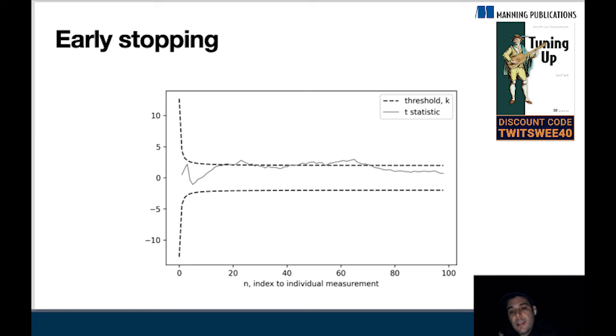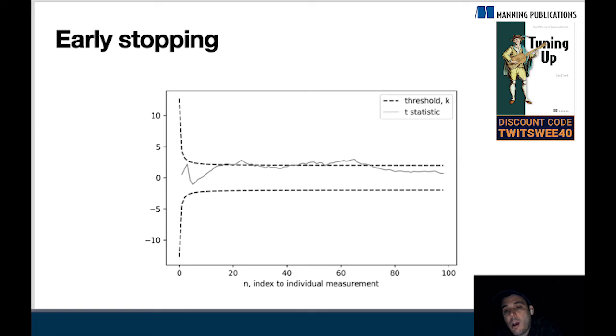And you can measure a t-statistic at any point in time. You can ask, is it over the threshold of what's called statistical significance? And I've plotted on this plot in dashed lines the statistical significance threshold, and the solid noisy curve is the t-statistic. You'll notice the t-statistic jumps over the threshold around n equals 18, and then comes back below the threshold around n equals 30. It goes above again, comes back below, and it ends the run below the threshold.